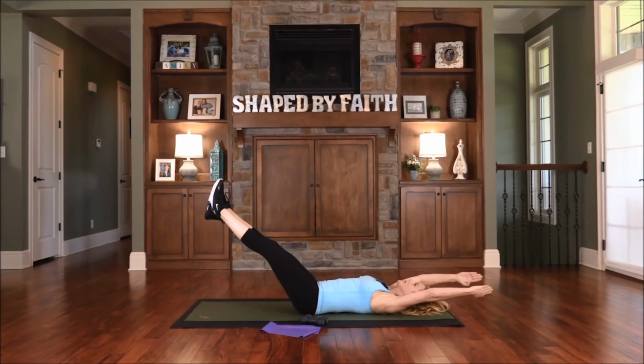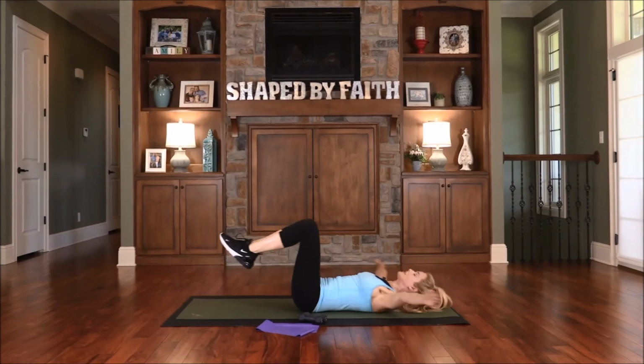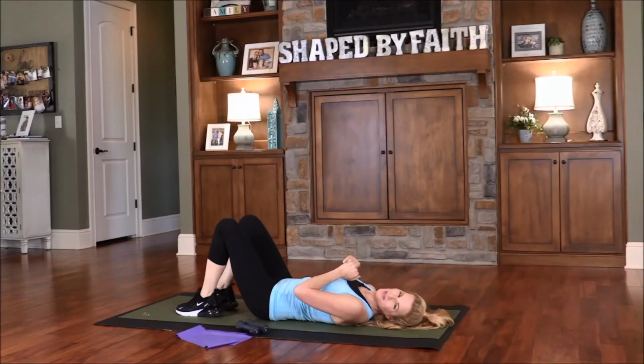So you're breathing deep from the diaphragm. Feel that in the arms, legs, definitely in the abdominals. One more. Whew, and breathe.